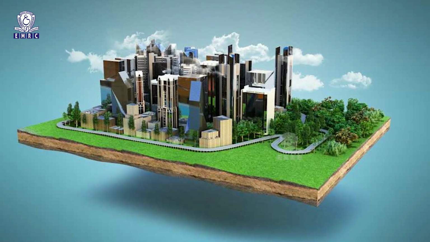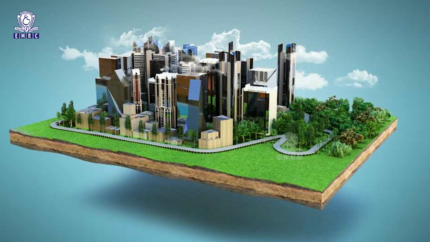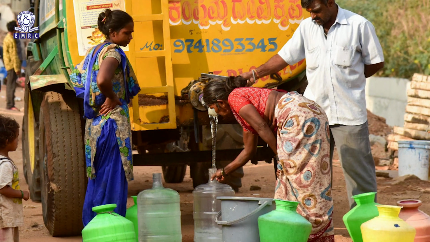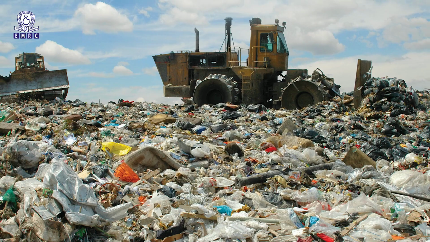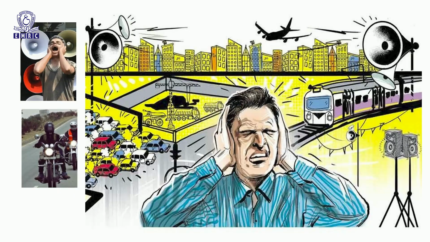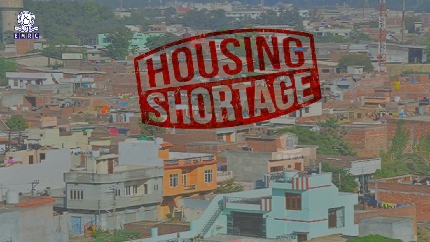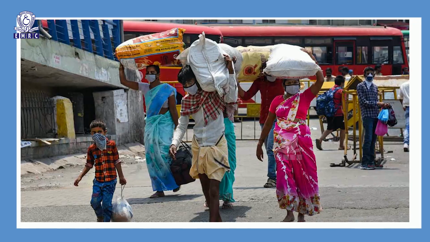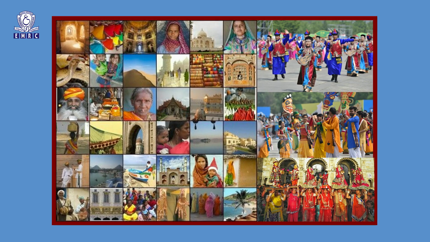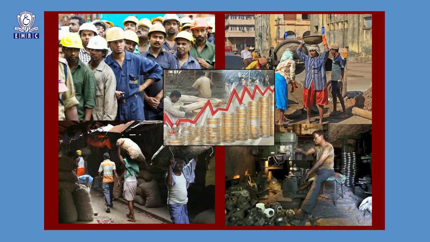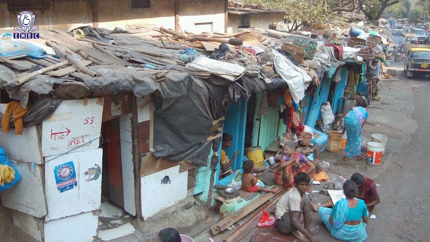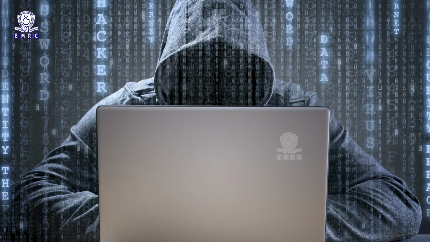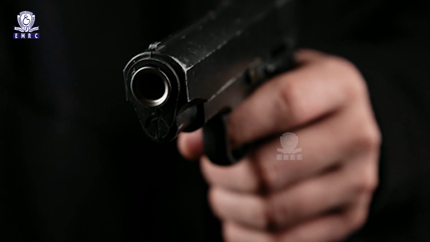Environmental degradation has been occurring very rapidly, causing excessive air and water pollution, water shortage in water-scarce regions, problems of disposal of solid and hazardous waste, noise pollution, housing shortage, and mushrooming of slums in most of the metropolises of India. Today, the social environment of the city is also under threat. On account of peculiar problems like unchecked migration, illegal settlements, diverse socio-cultural disparities, uneven distribution of incomes, and urban poverty, the metropolitan cities are facing increased criminal activities.